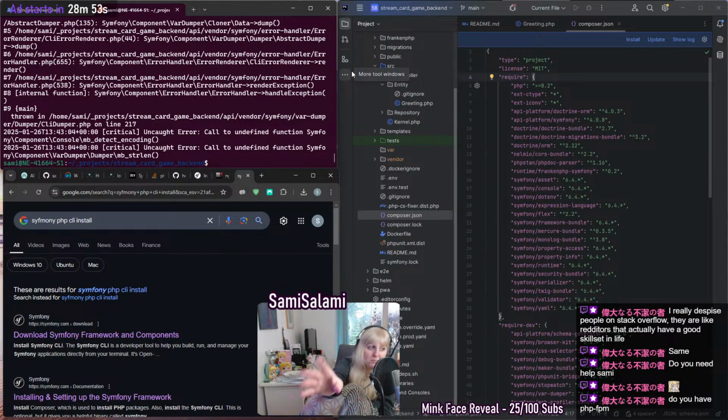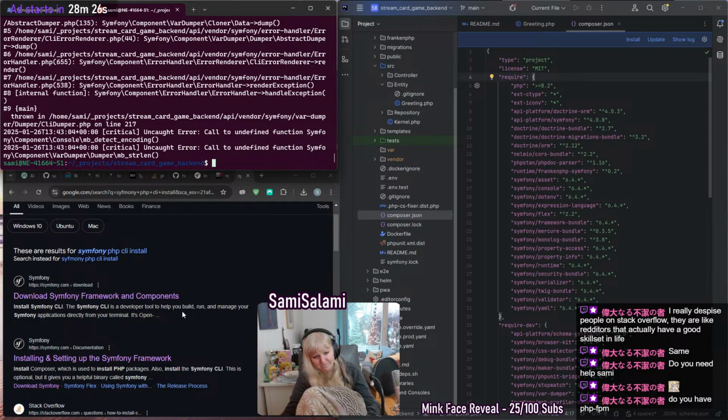I don't need a PHP server. That is all already set up inside the container, probably with an Nginx, right? And PHP FPM. So I don't really care about that. Technically, I could actually use the container to run the PHP command, right? But it's just more convenient to just have it locally installed.